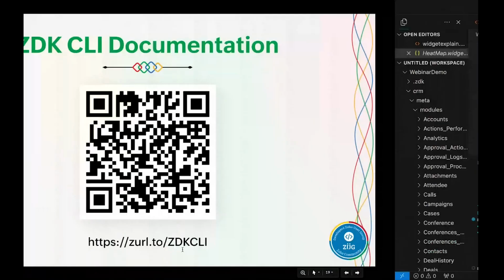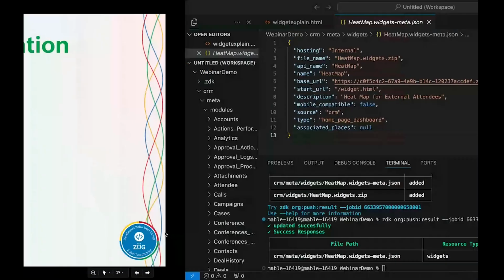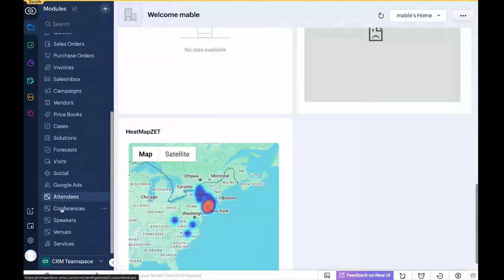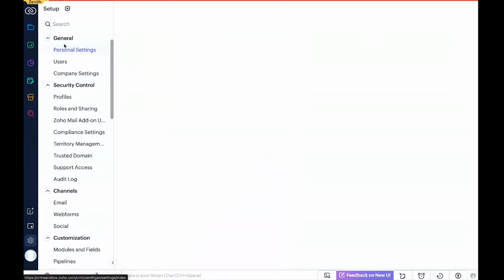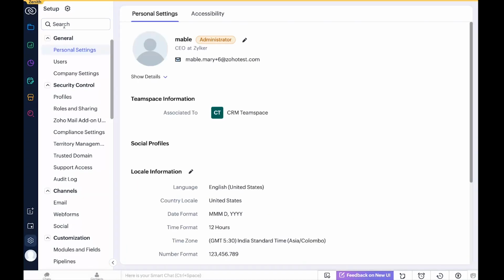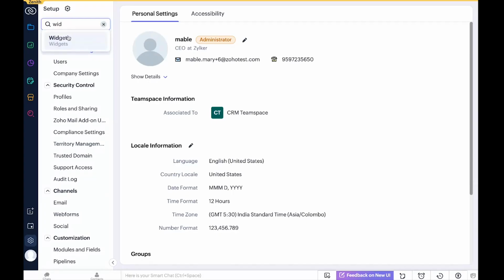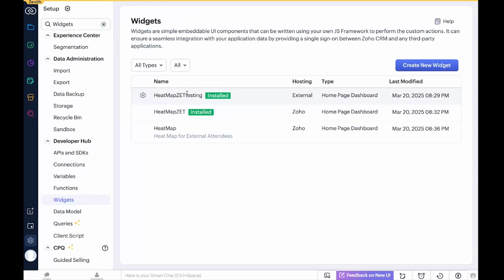So here, let me go to widgets and show you in setup widgets. These are the widgets, the testing one and the one we uploaded using ZET CLI. And this is the one we uploaded using ZDK CLI.